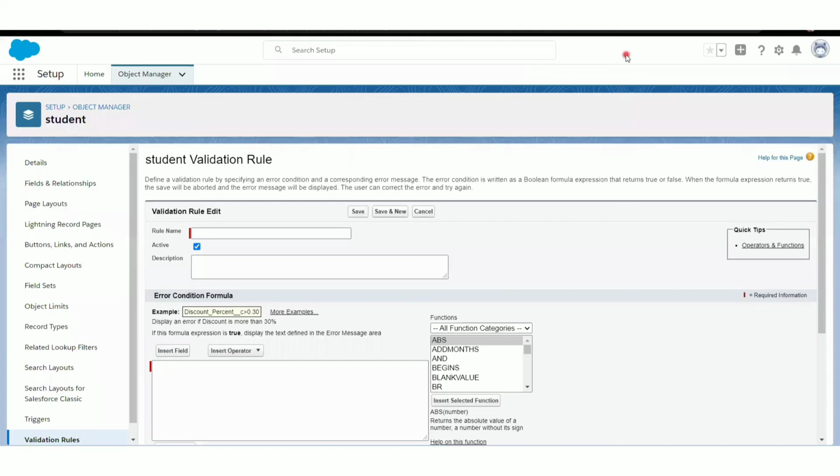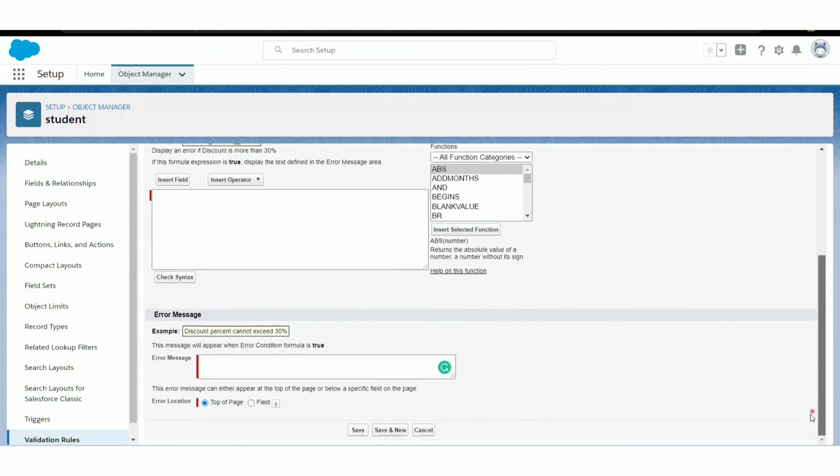Let me create one more validation rule here for CGPA, not for a section. Here let me enter valid CGPA as the name, and then if you scroll down below, again the same procedure. The valid CGPA will be from 1 to 10. If something else is entered, then it is considered an invalid CGPA.